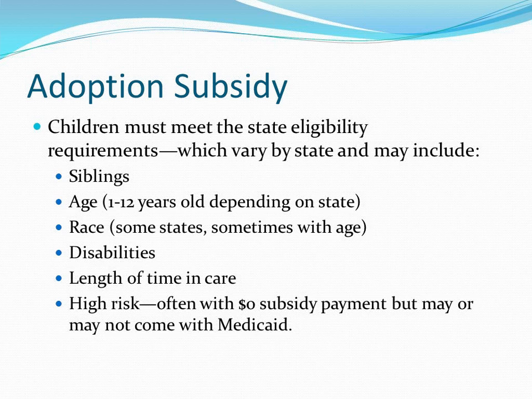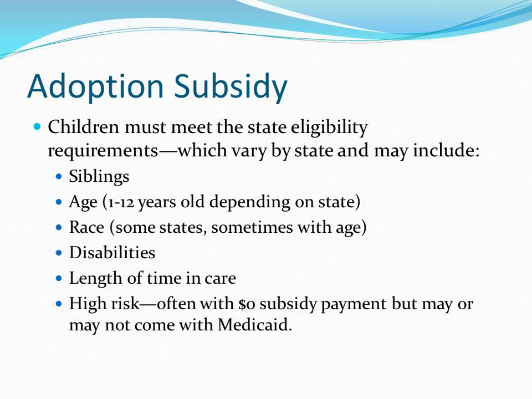Length of time in care, very few states have this, but a couple of states, if the child's been in care for a certain amount of time, or if the child's been in the care of a foster parent for a certain amount of time and they have an established tie and that family needs the adoption subsidy, that can be sufficient for the child or children to qualify.